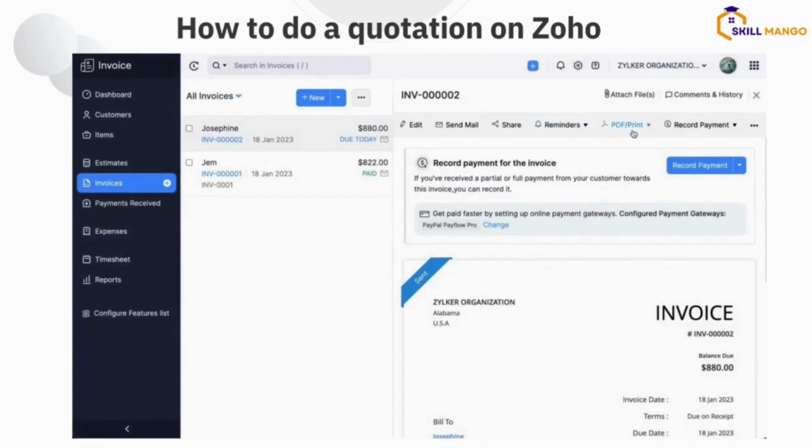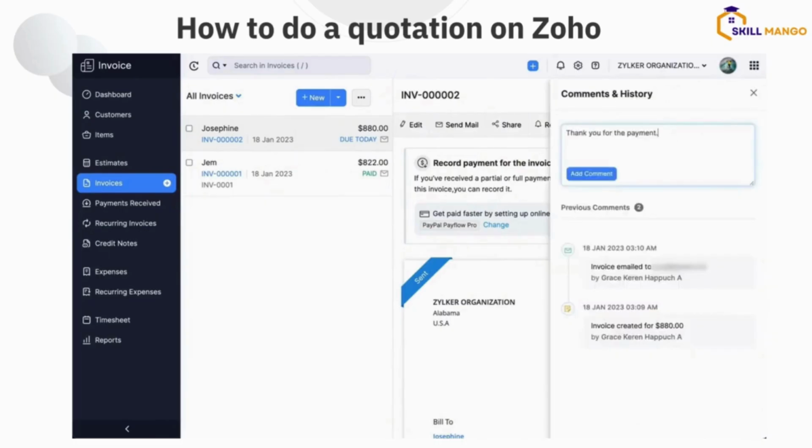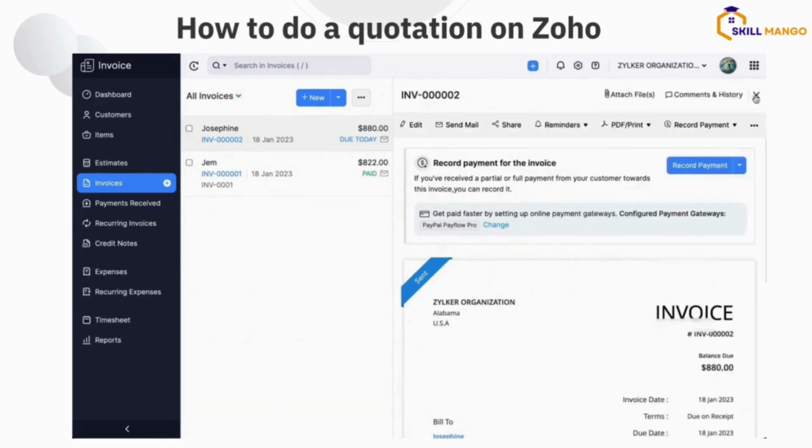You might also have a tool that you're familiar with that you're already using. You can just keep on using it. We actually advise people to use a cloud-based invoicing system because in 10, 15 years' time, everything is still intact, it's in the cloud, unlike a regular paper and pen kind of invoice. So this is more reliable and dependable because it's cloud-based. And Zoho is a very well-known platform. It's been in the industry for a long time. So I trust them so much.